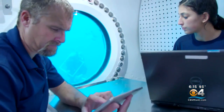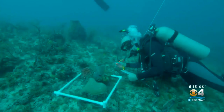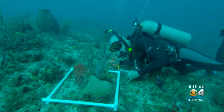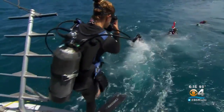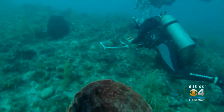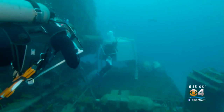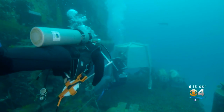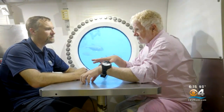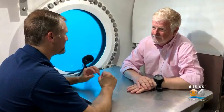The point of being down here is that actually living on the sea floor means scientists can do more than just the relatively short dives that are possible from the surface. Once acclimatized to the pressure, they can stay out for hours, and down here for days. They almost become, says marine ecologist Mike Heithaus, sea creatures themselves. You can be the ocean down here. Well, you really can be the ocean, so you get a sense of change that you don't with just instruments in the water or just little tiny dives.